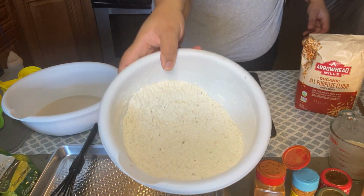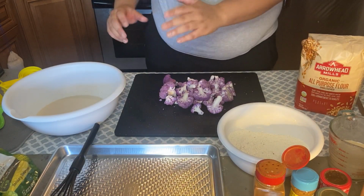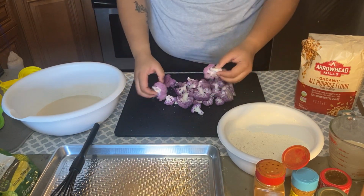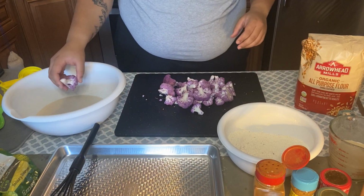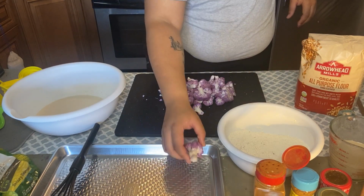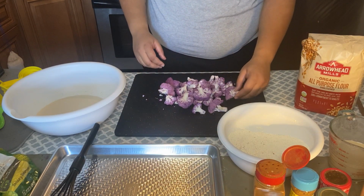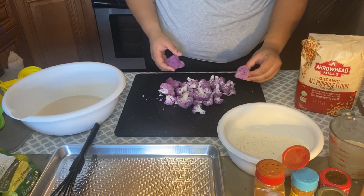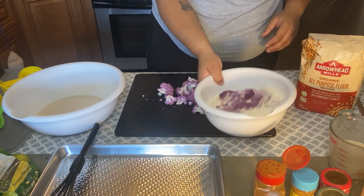So now, what you got is what it looks like. All I wanna do is a 1, 2, 3 station. So I got my purple cauliflower again, already mixed up. I'm gonna drop it in the flour, then I'm gonna drop it in my oat milk mixture and back in the flour, and into my waiting tray while I heat my oil. I don't want to start heating my oil yet because I don't want it to start burning. So I'm gonna wait, but I'm gonna drop, drop. And then I'm just gonna give it a toss.